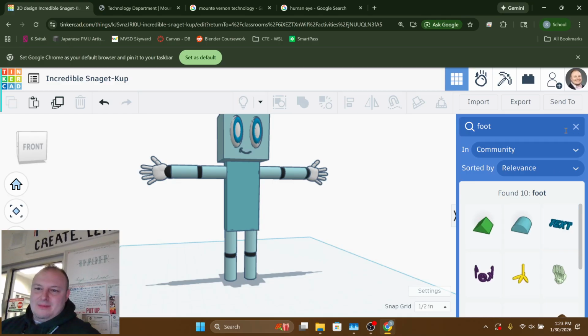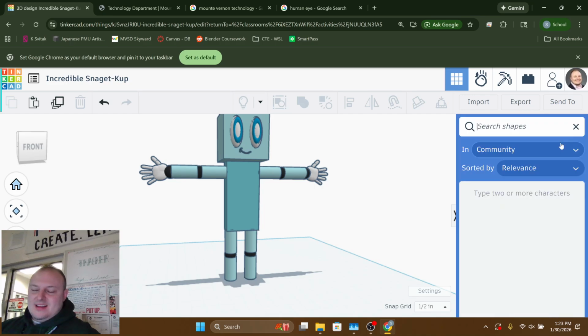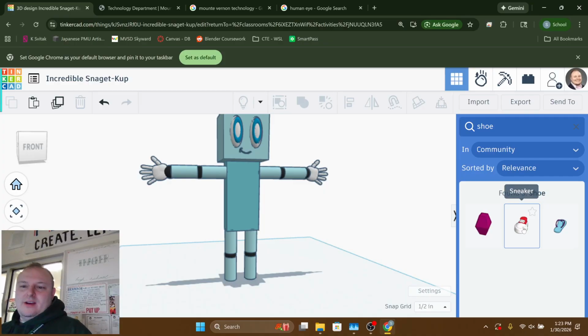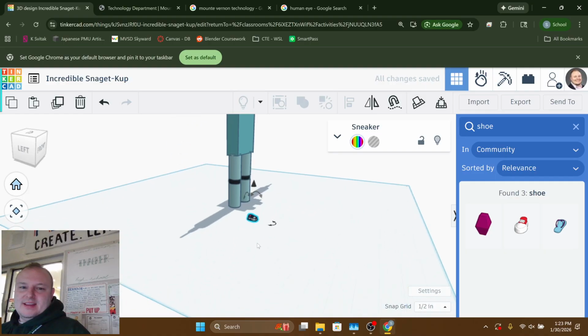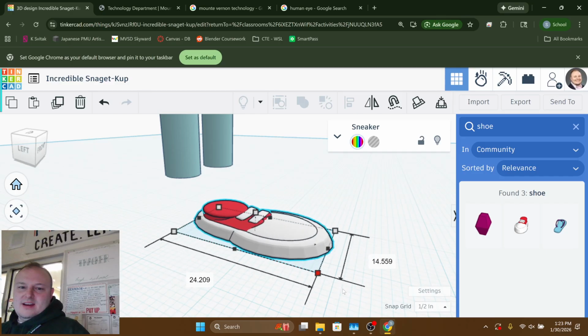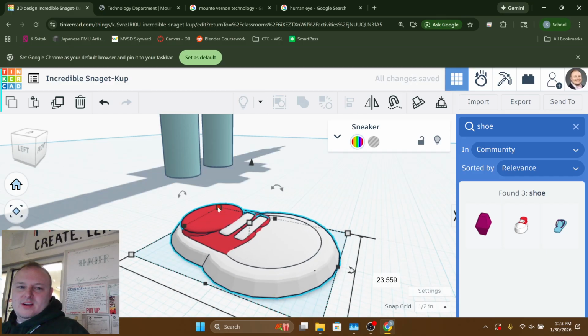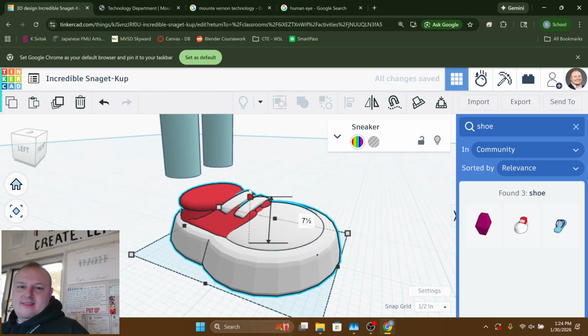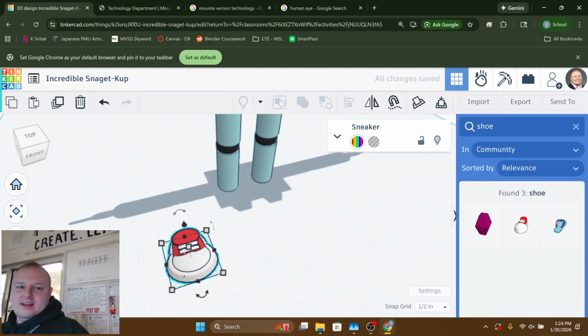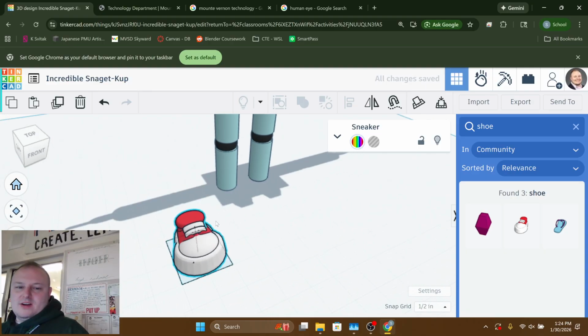And I'm just going to change it to shoe and see if it gives me a shoe. Boom! I got my choice between a flip-flop and a shoe. I'm going to grab the sneaker here, drag the sneaker in. Whoa, that is a small sneaker. That is itty-bitty, guys. All right, so stretching out the shoe here. Try to line this thing up, make the shoe a little bit taller for our dude here.